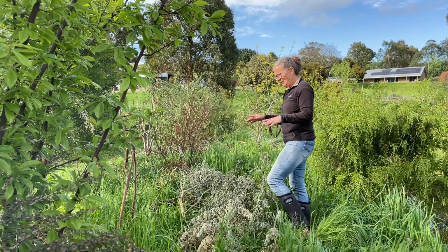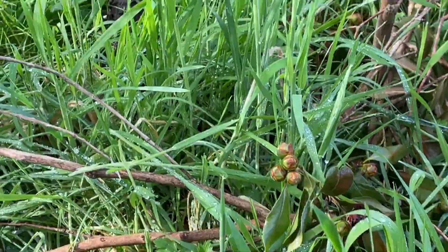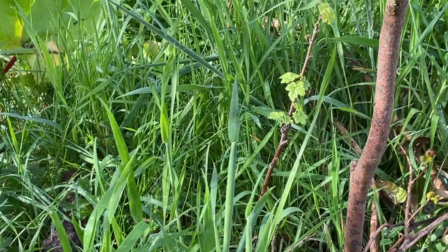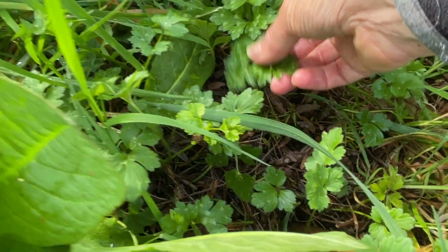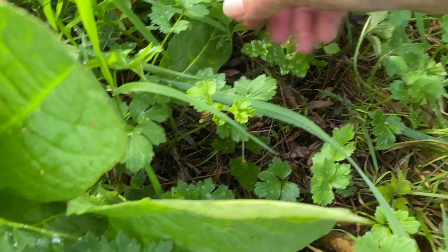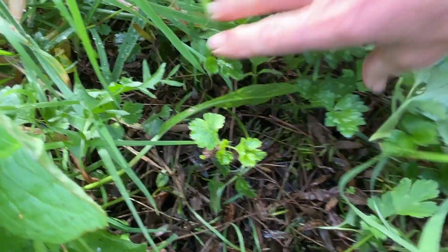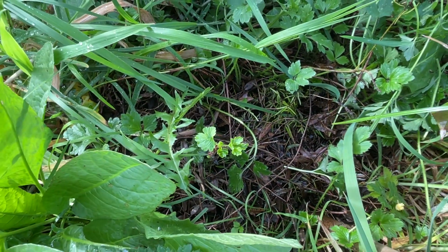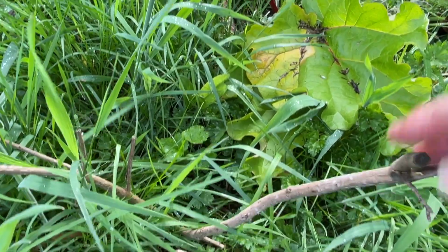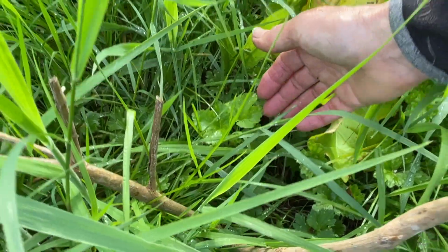Now also in this area we've got some more of the red currant plants that are up on the higher side of the berm. If these sticks weren't here, you would really lose these little plants. The red currant leaf looks very similar to the weedy buttercup, so you could easily mistake it for one of the weeds and not one of the plants, and chop it down if you're not careful. And again, hiding between this stick and my rhubarb plant is another little red currant that needs a good mulching.